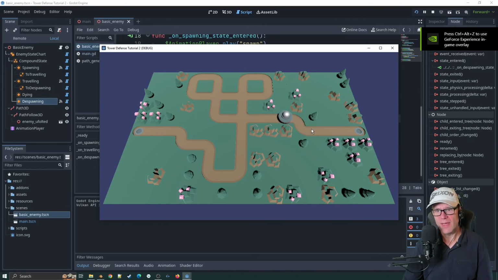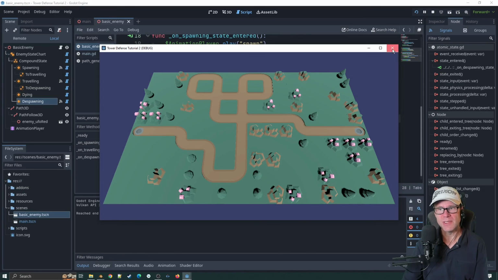Can you imagine if they were that quick, your turrets would never destroy them, would they? And there we go. There's a little bit of a delay there, I noticed, when it changes. A little bit of a delay. Curiously, there is a bit of a delay. I'll have a little look into why that is. But it seems to be working fine, right? It's still there. The enemy is still there.